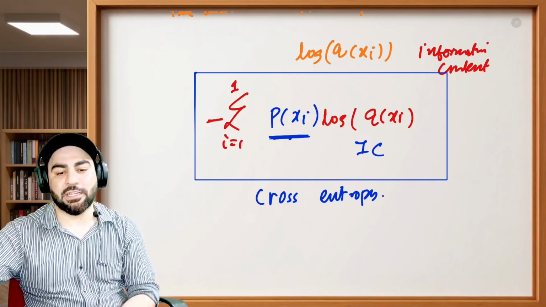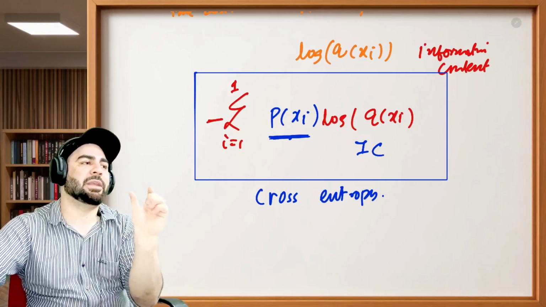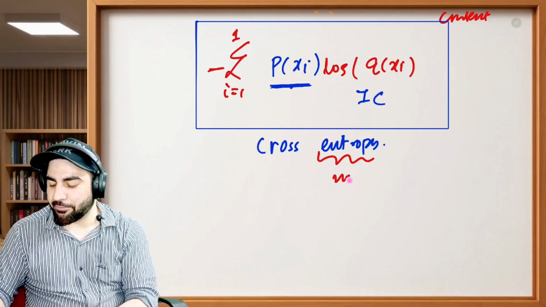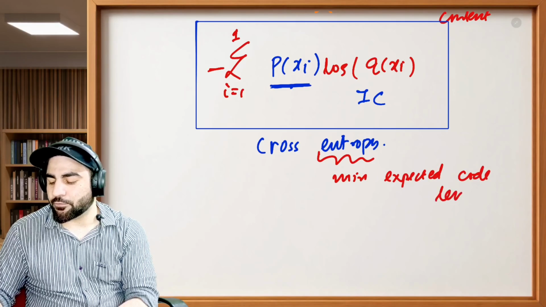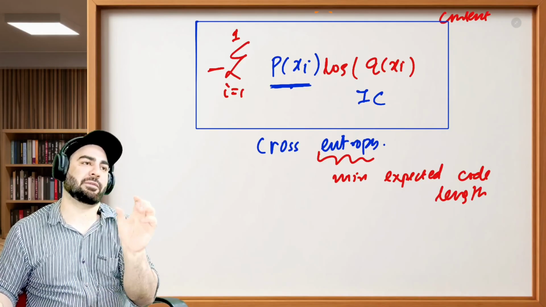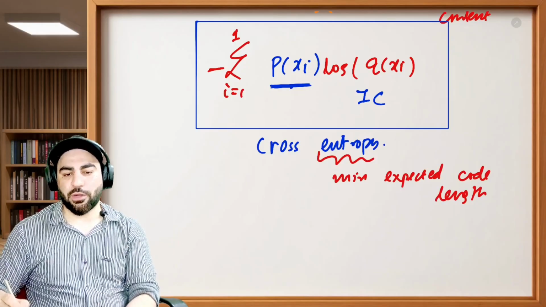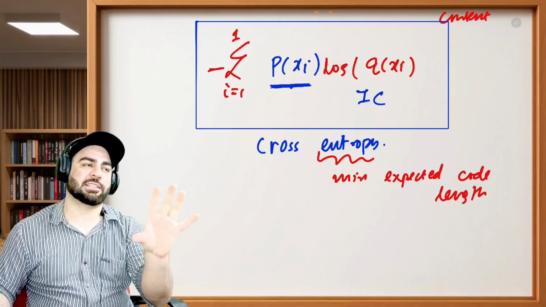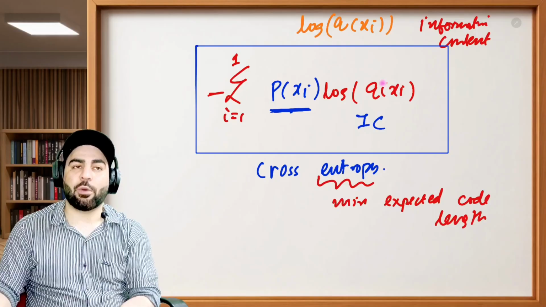So what is cross entropy saying? You can start from a distribution P and ask what the minimum expected code length is. If you have the actual entropy, it gives the minimum expected code length, the minimum information content. When you compute the entropy, it gives you the minimum number of bits. When you compute cross entropy, it is telling you that you are not using the same distribution in both places. You are taking one actual distribution and one predicted by the model.